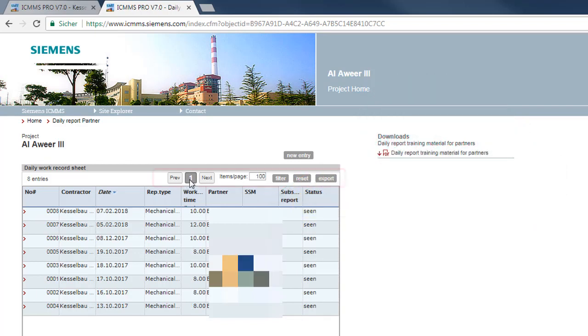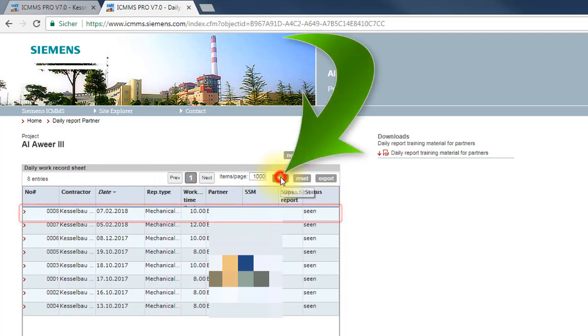The header of the table also shows how many pages there are and the number of data records displayed here. The default is a number of 100 entries, but this can be increased by changing to a maximum of 1000. This also changes the number of pages. All you have to do is overwrite the number in the mask and confirm by pressing Enter.